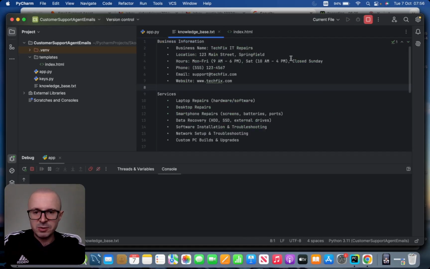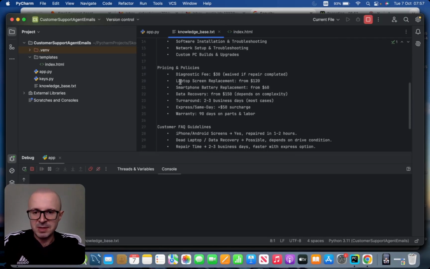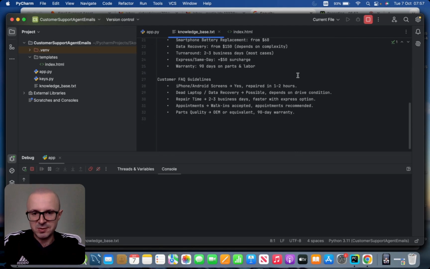If we look at this file, you can see that it contains a lot of information about this TechFix IT repair shop. It has all the business information like website, email, phone number, opening hours, then all the different services, pricing, policies, customer FAQ, and so on.